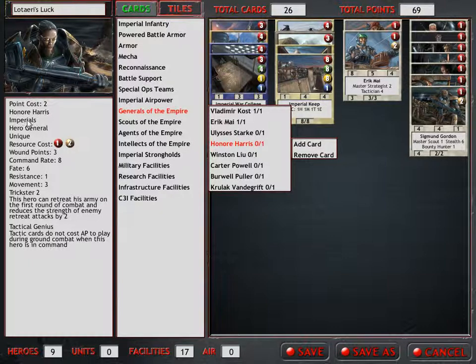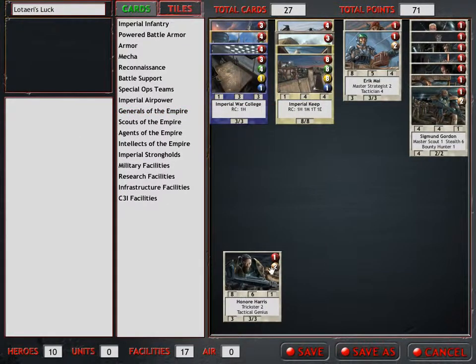Honor Harris or Honro Harris. A Trickster 2 and Tactical Genius means that this guy is really good at using fate cards. Or is this a girl? I can't tell. This hero is very good at using tactics. And since I plan on making tactic cards, we'll go ahead and add him to the deck.